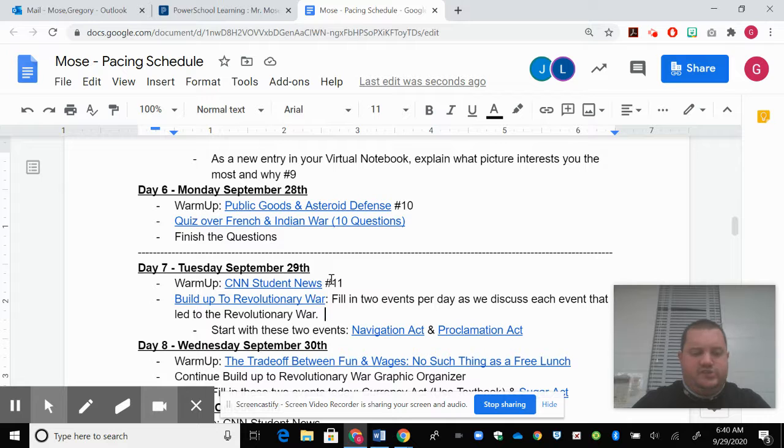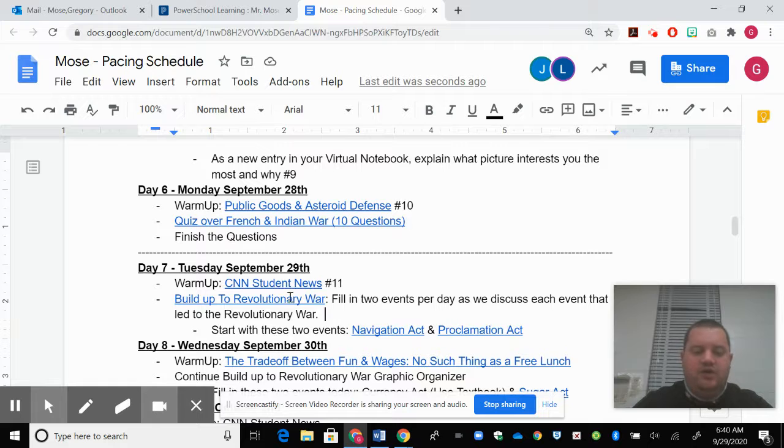And what it is, we're looking at what happened to the colonists before the Revolutionary War. So what events happened that led to the colonists wanting to declare war on the British? Okay, and there's about 8 to 10 events. So we're going to break it down into like 2 to 3 events per day. Okay, and I prepared just some simple information on the acts, some short videos on the acts.